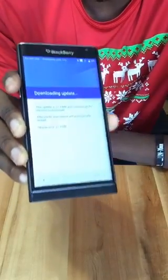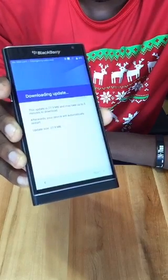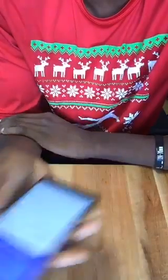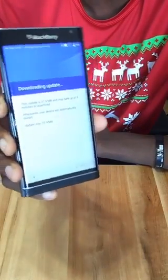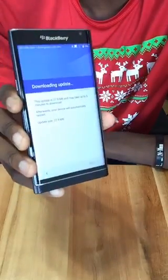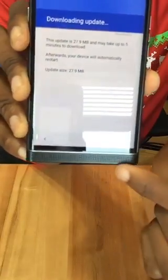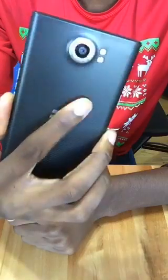Are the keys kind of mushy? No, they're clicky, they don't travel very far. Stock Android? I would say it's essentially stock Android. It's not really a skin, so it's got some add-ins, but it's basically stock Android. Speaker, yeah, so here's the speaker right here on the front, this front bar. I haven't heard anything through them yet, but I'm glad to see it's facing me. And I really like the back of this phone right now. I am digging the clean back.